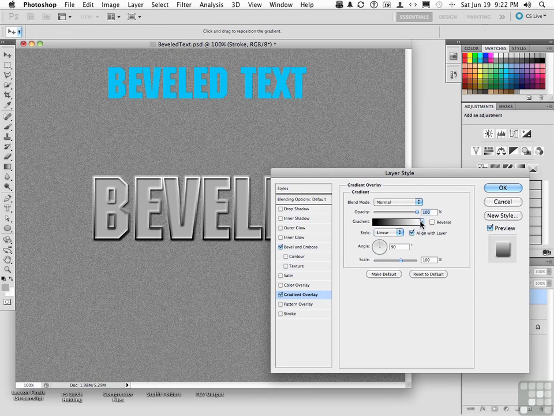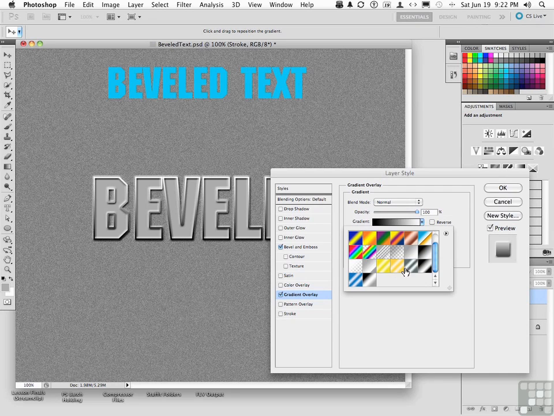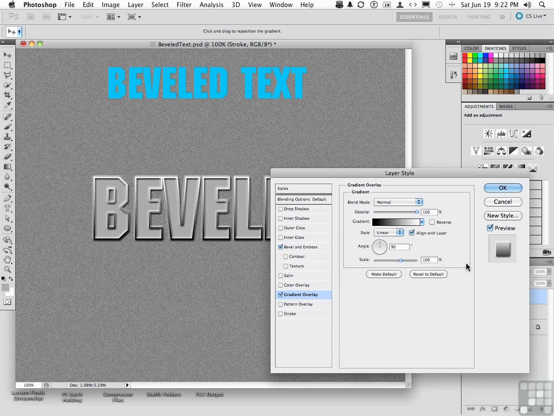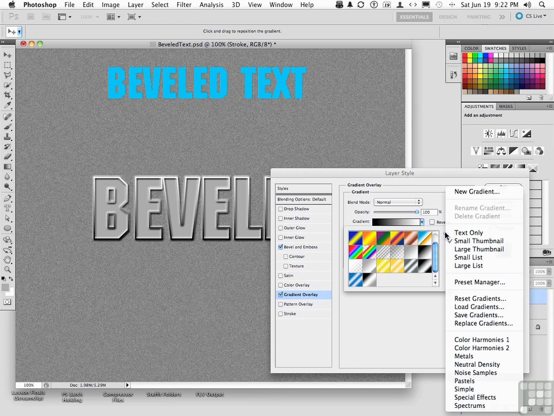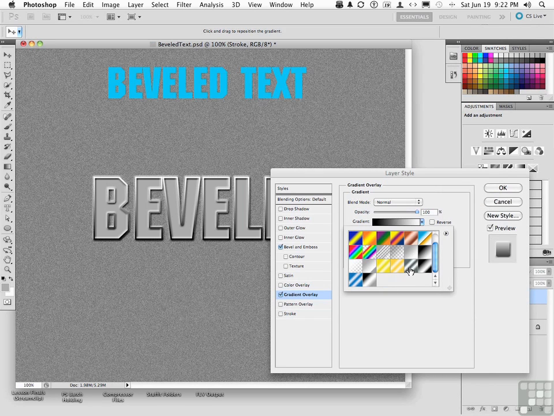In gradient overlays, you have a lot of different overlays. These are the metallic overlays. If you don't see these, and again, I got there by clicking that little blue button here, click this button right here and go down and load metals. You'll see them. This is the one that I want. You can see it's creating just on the stroke that metallic look. That's exactly what I want.